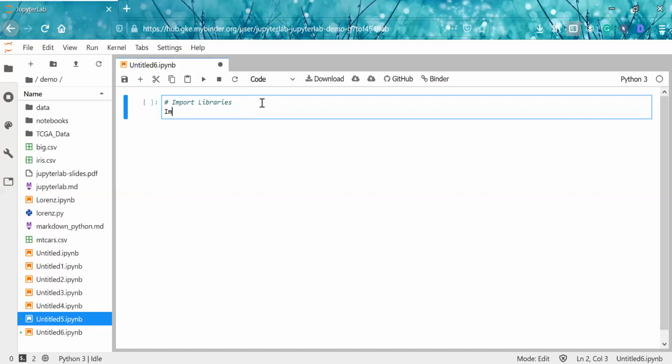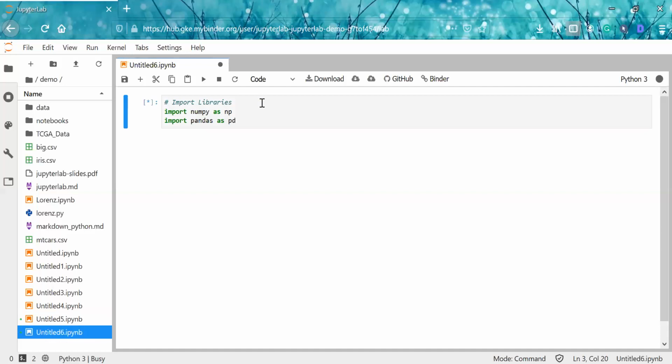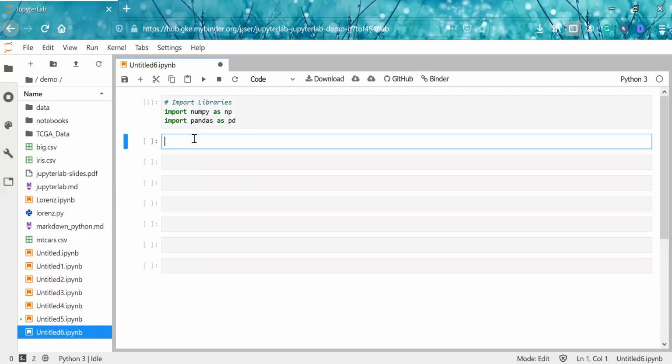Let us import NumPy and import pandas as pd. These are the two libraries I'll be importing. Let me create some more cells. Now let us import the dataset.